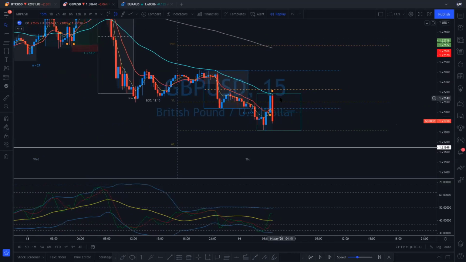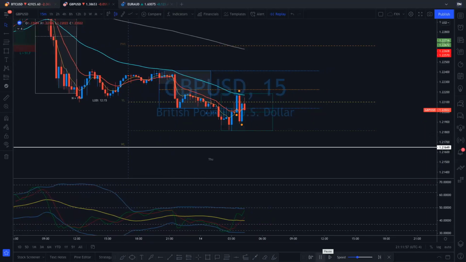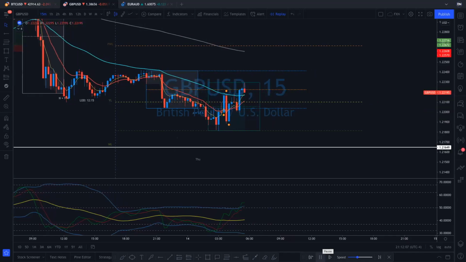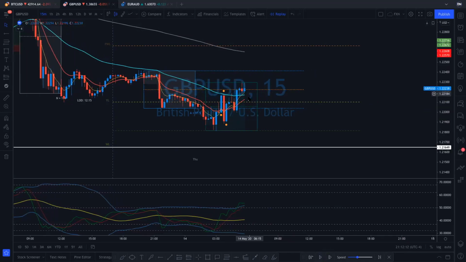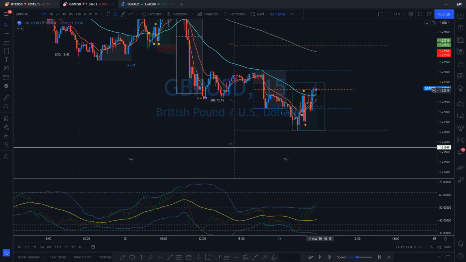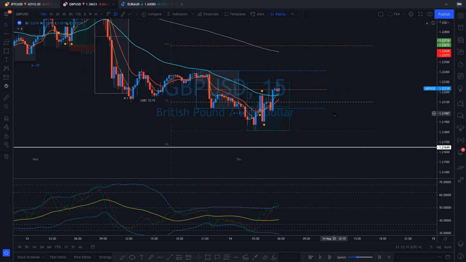I'm kind of curious to see if there's a pullback and whether or not this 50 is going to act as resistance, and keep pushing the price down and blocking it from ever going higher. Oh man, you see this? I think that's going to be a good setup here. What is it you see? I can't see it.